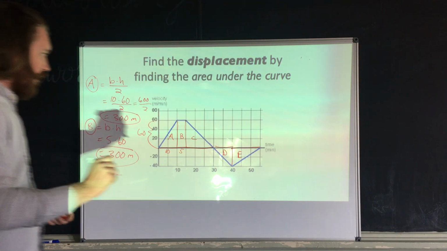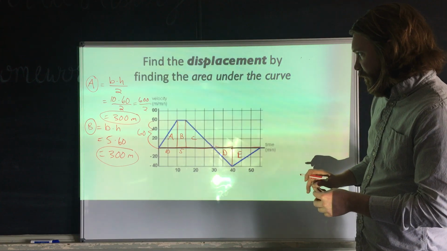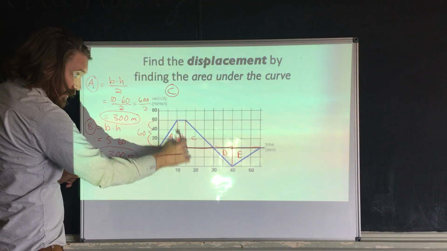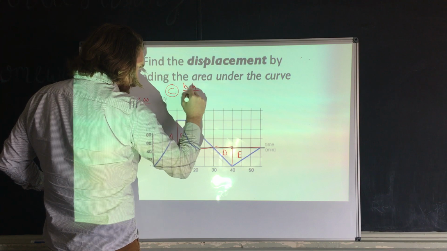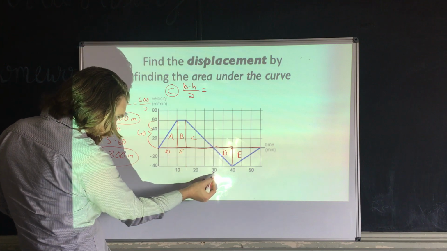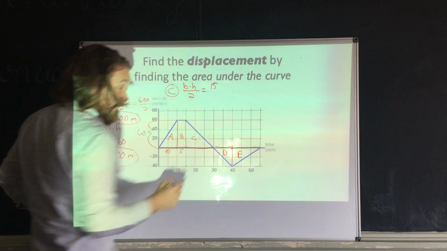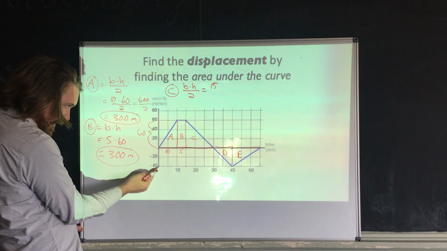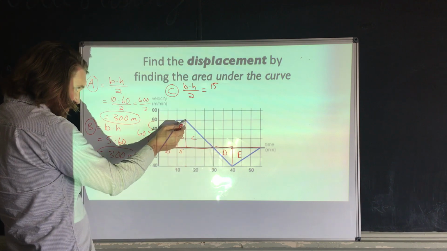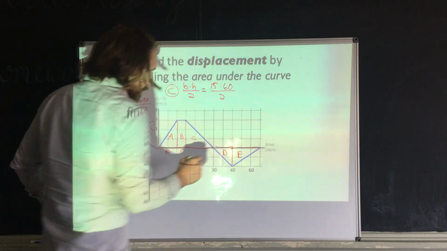All right. Here's one. Okay. Let me go over here. For C, actually, I'll do it up here. C is a triangle, obviously, so that's base times height divided by 2. My base here goes from 15 all the way to 30. From 15 to 30, 30 minus 15 gives me a base of 15. Right? Each one of these looks like it's 5. So 5, 10, 15. Perfect. Times my height, which is still 60. And we're going to divide that by 2.